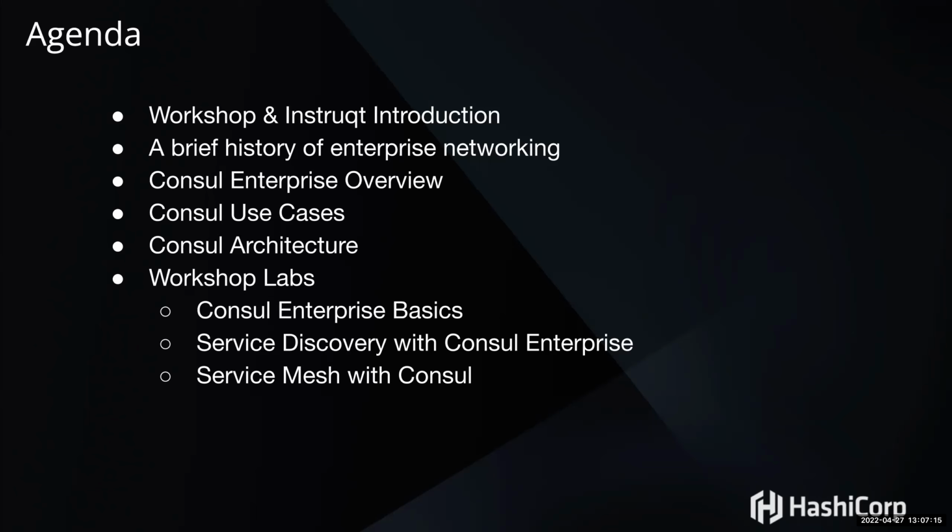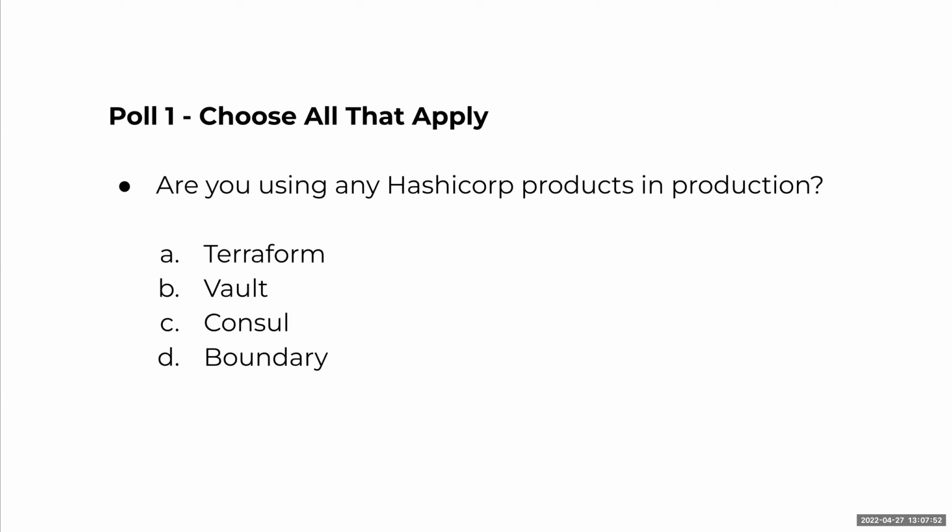At a very high level, here's a brief agenda. We'll describe some of the components of Consul from an overview standpoint, go into a very brief networking journey to a certain degree, some use cases of Consul and Consul architecture, and then we'll split the labs into two sections. Section one of the labs will be focused on Consul basics and the service discovery piece. And then we'll come back into the main room here before we split again for the last lab, which is the Consul mesh lab.